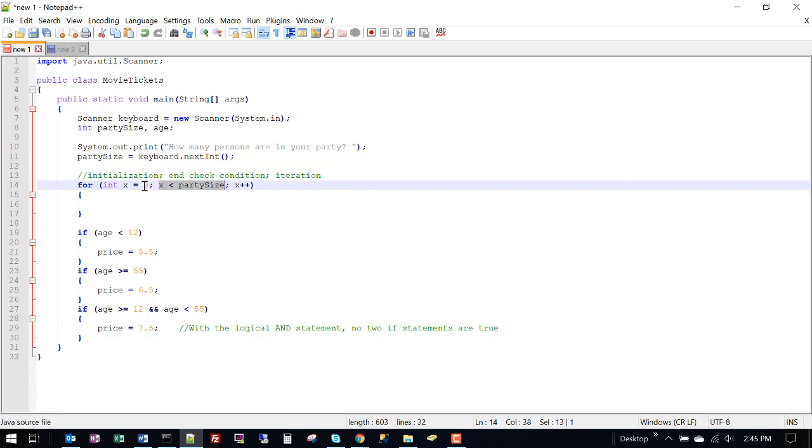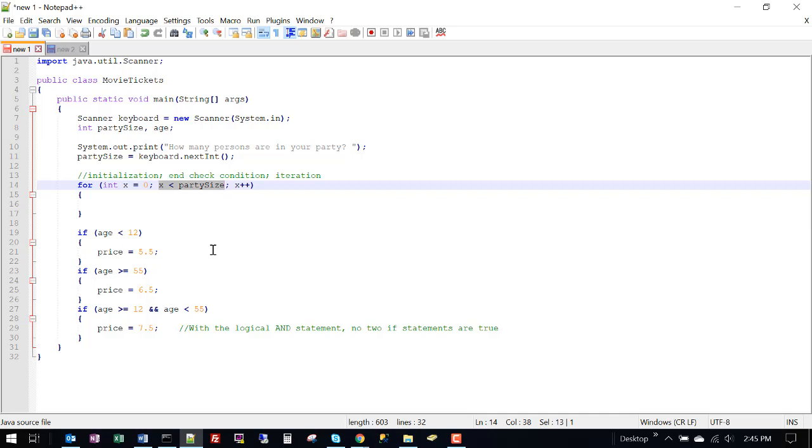So if we start or initialize our counter to 0, and then we go as long as the counter is less than the size of the party, we continue looping. So in this case, let's say you were going to the movies alone, as long as the counter is less than 1, because your party size is 1, you do the looping.